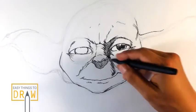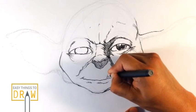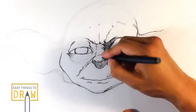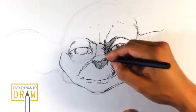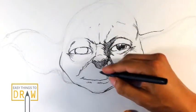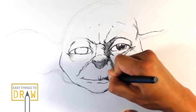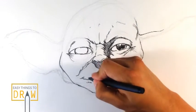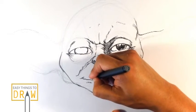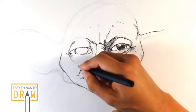Okay, so what I'm doing is I'm trying to go into these small wrinkles here, and I'm trying to get some kind of depth out of this thing. So I'm going into smaller details a little prematurely, but it's just something that I do to comfort myself, essentially, where I try to make myself feel like the drawing's going okay by already throwing in the detail there. It does something to my mind where I'm like, okay, it's still worth working on. Whereas before I would be like, it's not coming out right, why am I still working on this? So I try to go into more detail first in one area to tell my brain that yeah, this is worth still working on, and it'll be all right. It'll be okay.